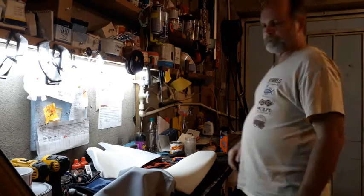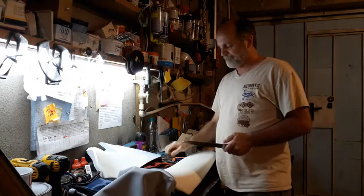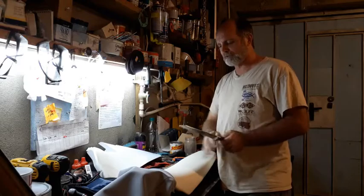So I got my tools from the kitchen. Fairly straight, sharp knife, and also a bread knife. Bread knife works really good for cutting foam.